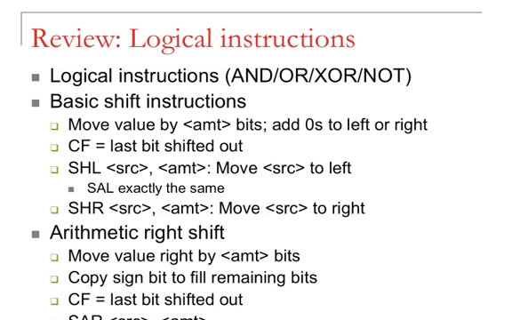For arithmetic shift, especially arithmetic right shift, we will move the value to the right by a certain number of bits, and we will copy the sign bit to fill the empty MSB. So you repeat the sign bit on top, in the empty MSB. The carry flag is again used to hold the last bit shifted out. The format is SAR, source, comma, and the amount. The amount could be a constant number, or a register such as CL, for example.